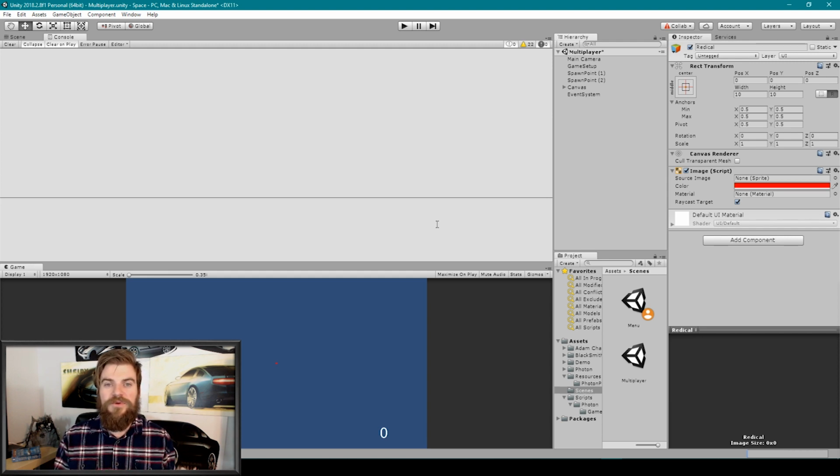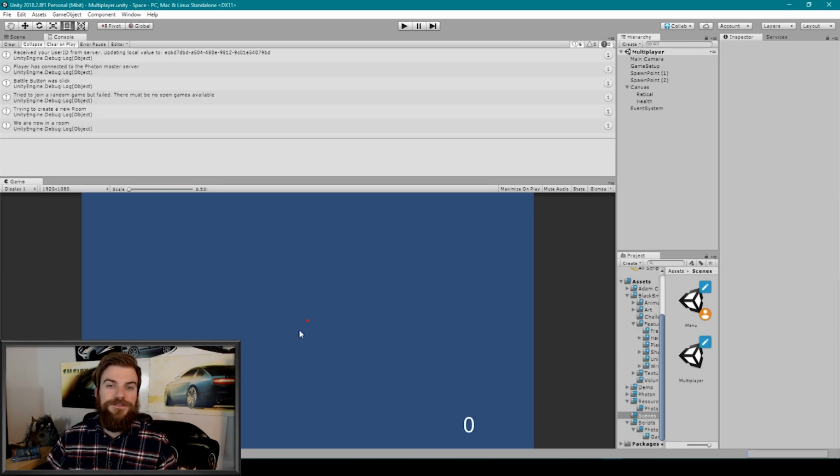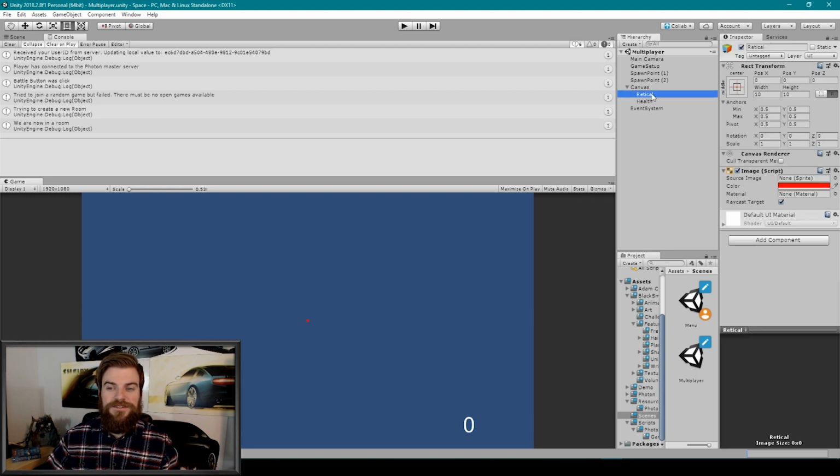And so let me run through those changes real quick. Now the first change that I made was to add this little reticle, which signifies the center of our camera. And this is just a simple UI image that I colored red. And this helps us know where our ray will go. The second change that I made was to add this text object in the bottom right hand corner of our camera. And this will display our player's health.